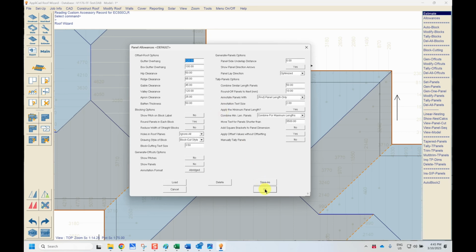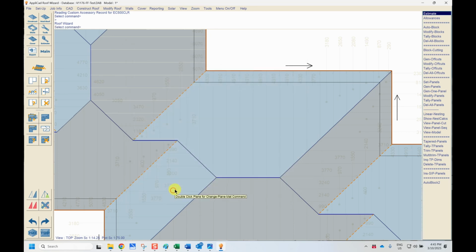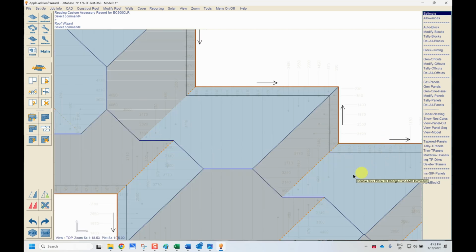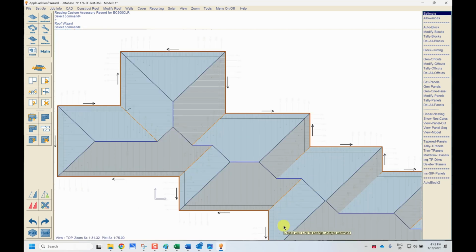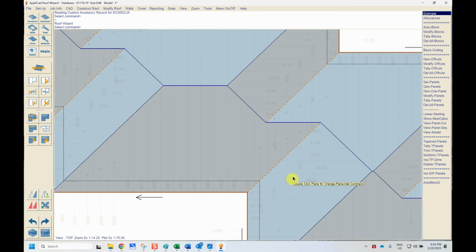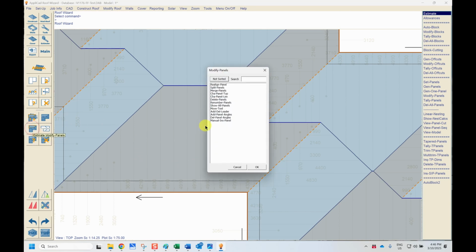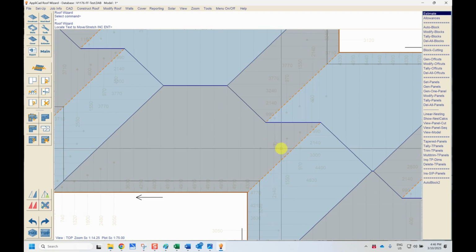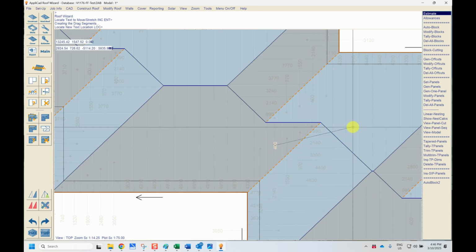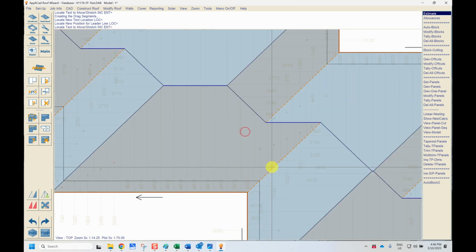Okay, another little thing I'd like to show you while we're on it is we've got functions here to move the text around. You see over here where the dimensions, or the lengths, of all the roof sheets are all sort of disappearing into one another. You've got a function over here under Modify Panels to move text. So if you wanted to move that bit of text from where it is and put it out here and delete a line, that makes it a whole lot easier to see, and it's not clogging up other parts of the job.